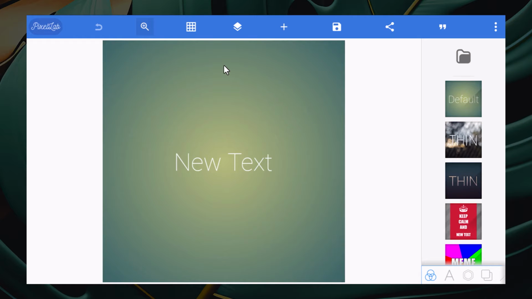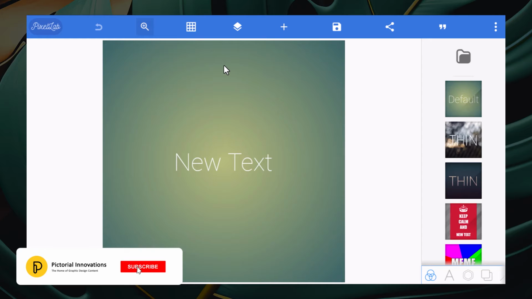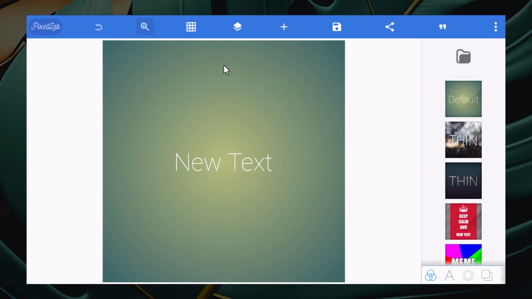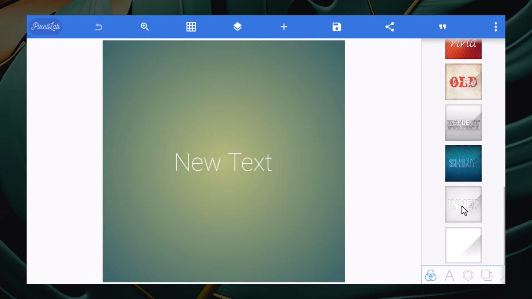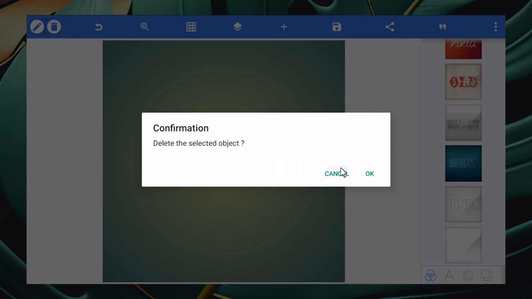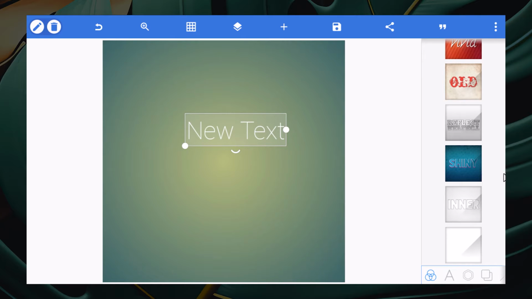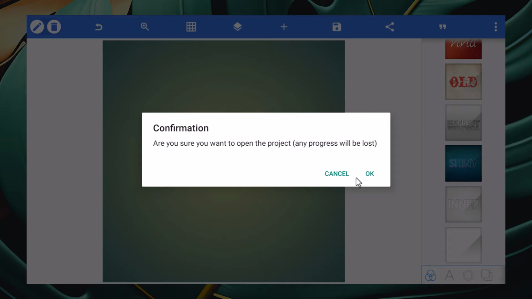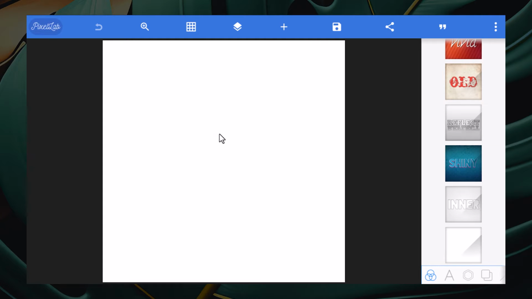So here's our page. If you are new to PixelLab, you are welcome. Here's the first thing you see when you log into your PixelLab. Then you have to create a new canvas. You can actually delete this from here by clicking on this and delete this, but that's time taking. You can just scroll down and click on this blank canvas. Click on it, then you have a clean slate.